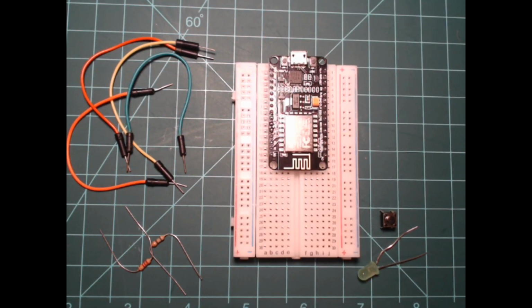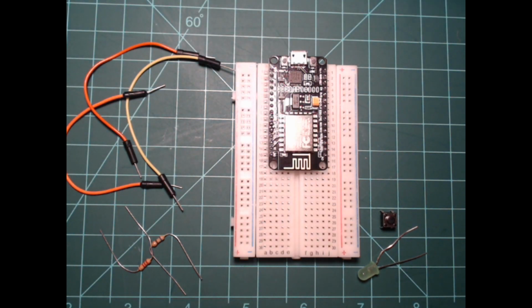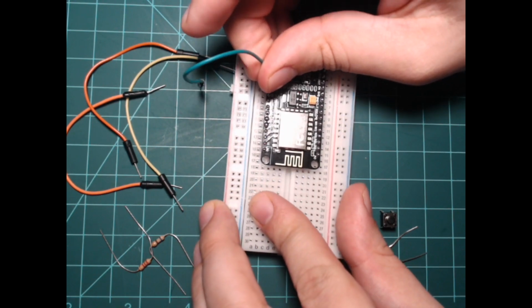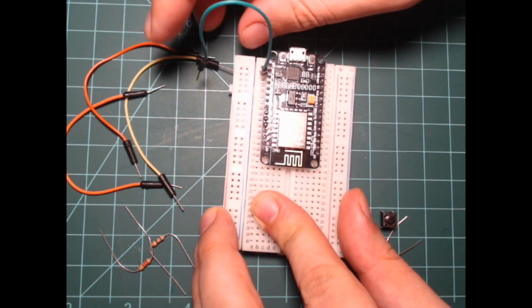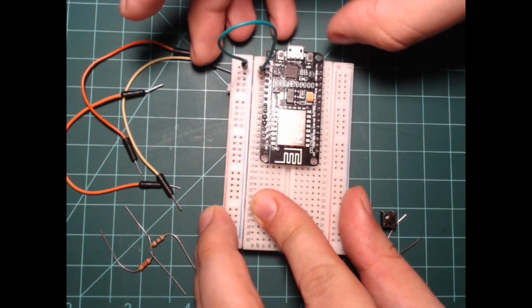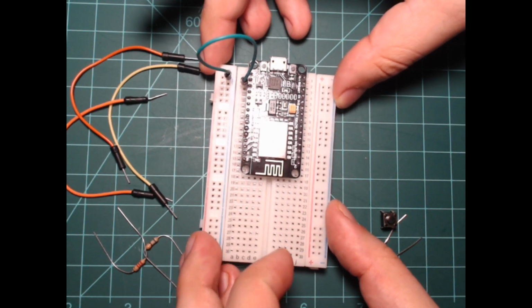Connect a jumper wire from a pin labeled GND on the NodeMCU to one of the rails on the outside edge of the breadboard. This rail is now your ground rail. For those of you following along with the guide on our website, you will notice that I use a different rail in the image. In both cases, I use the rail labeled with a minus sign. As long as you keep your rail use consistent, it doesn't matter which you use.